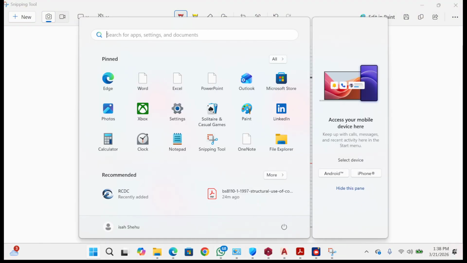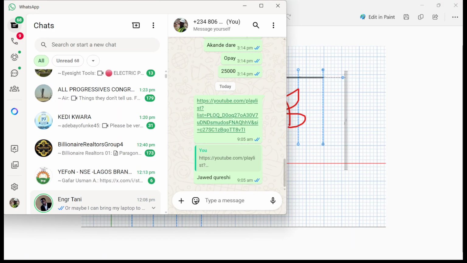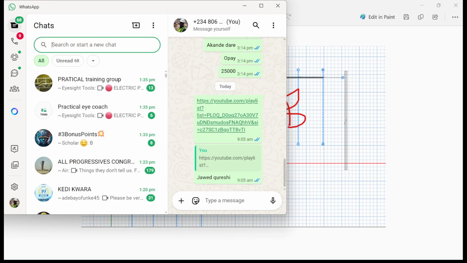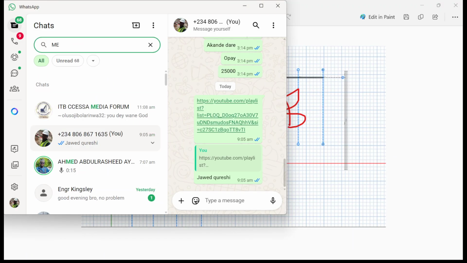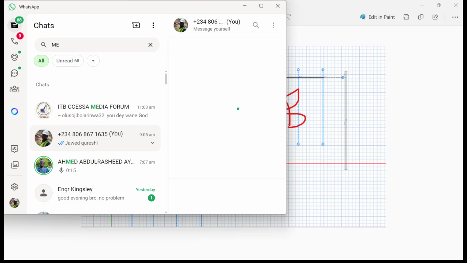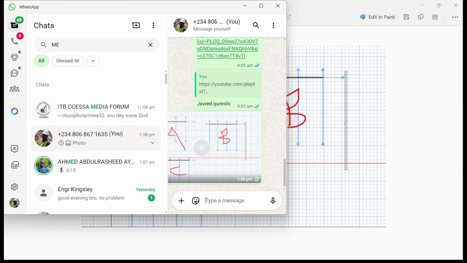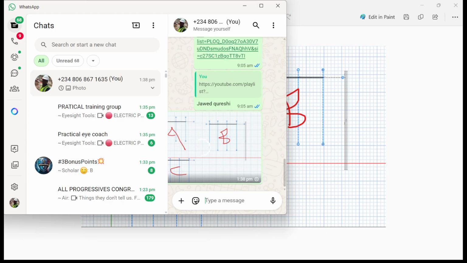I want you to pay very close attention to this, so you will be able to have a full grasp of why we actually hinge our beams, why we hinge a structural element. So okay, that is that.